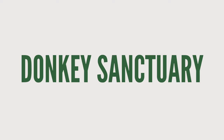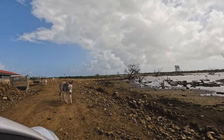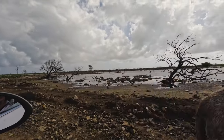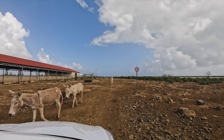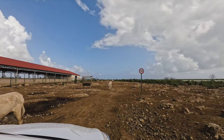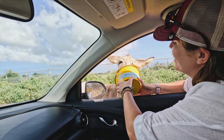Number two: visit the donkey sanctuary. There are donkeys all over the island so it's likely you'll see them just while you're out and about, but I still recommend visiting the donkey sanctuary because it's just a lot of fun. You get to get up close with them, learn about their history and what this organization is doing to protect them, and you can support a cool local business. This is a self-driving tour — you'll enter and drive around the park and just be met with roaming donkeys along the way. When you get your ticket you can also get a bucket of food so as you're driving around you can feed them.